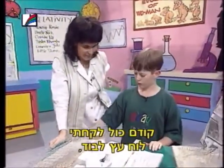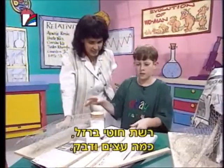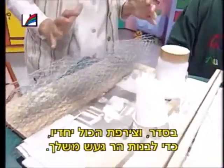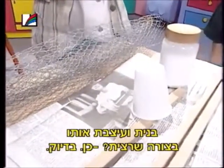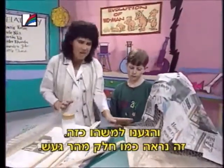Well, first of all, I got the plyboard and got some chicken wire, some wood, and some glue. Okay, and you put that all together to make your own volcano. So you mould it and shape it to the shape you want? Yep. Okay, just like so, we end up with something like that. Hey, that looks like part of a volcano.